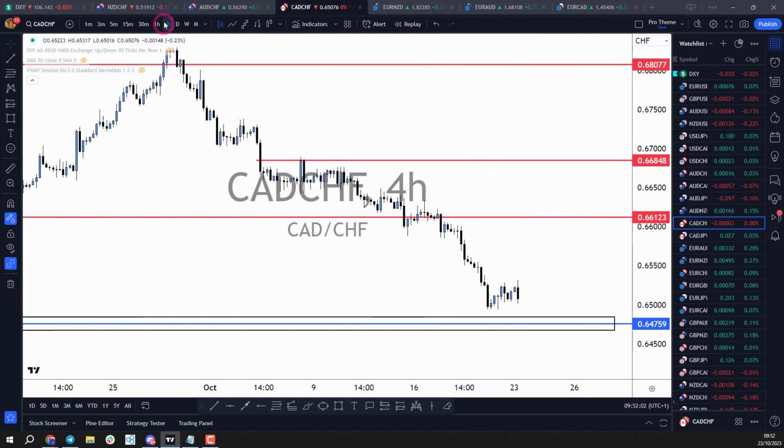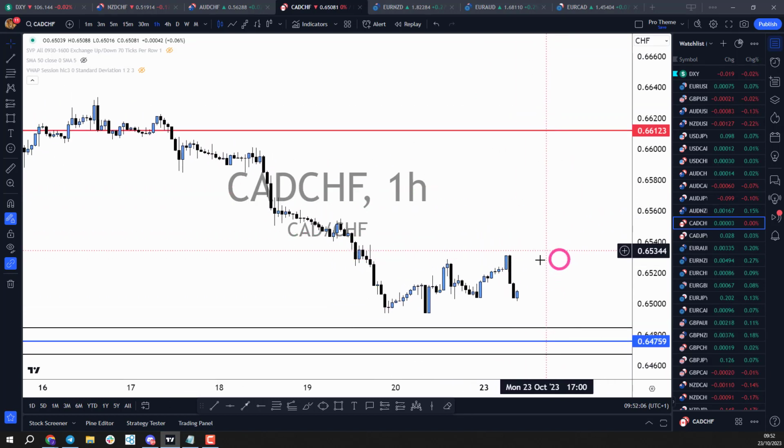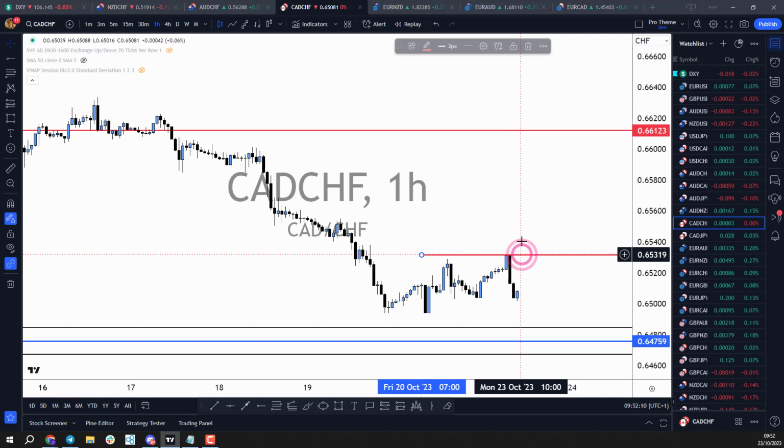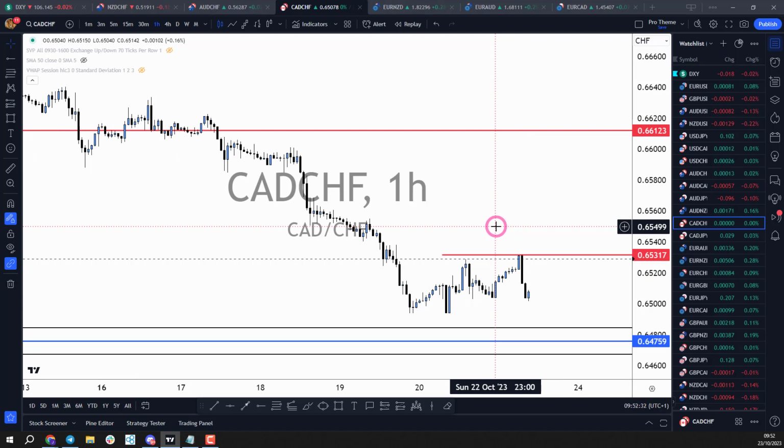It's just how do we get on the back of this? I think if we're going to try and trade this, we need to see a lower time frame potential move, perhaps another move back up towards the recent swing high. If price came up into the recent swing high, rejected it, then maybe we could look to get short with a profit target of 64.75. So again, I'm going to set an alert on this market just before that high. If price can reach it, I'll look to analyze and see how price reacts in and around that level.